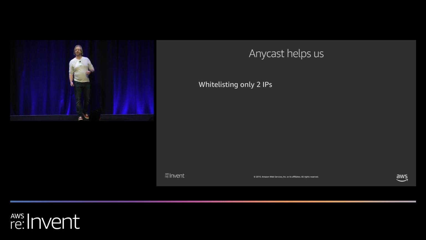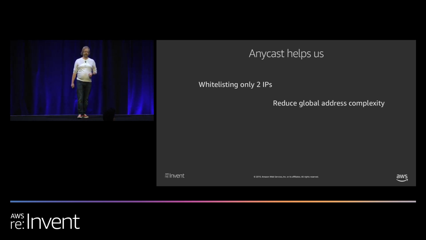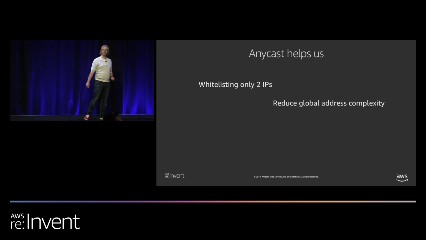And with those 2 IP addresses, you don't have to tell your customers, okay, here's a CIDR block that I want you to whitelist, because we might have some adds, moves, and changes. Or the more scary thing is you run out of that CIDR block and you have to add a new one and communicate to all of your customers. All you have to do is whitelist those IP addresses. And you can put both of those IP addresses into your Route 53, do a round robin, anything like that. It will also reduce your global address complexity. For each workload that you want to put a Global Accelerator in front of, you only have to advertise those IP addresses in DNS to your customers, as was mentioned for whitelisting. You don't have to manage or figure out which IP addresses are for where within a large CIDR block that you put out on the internet.